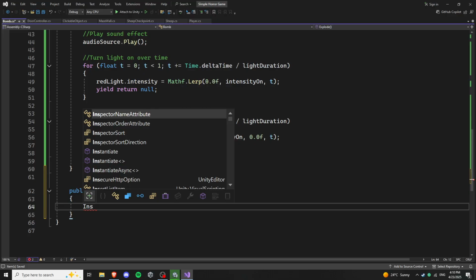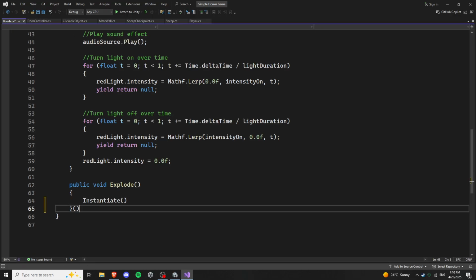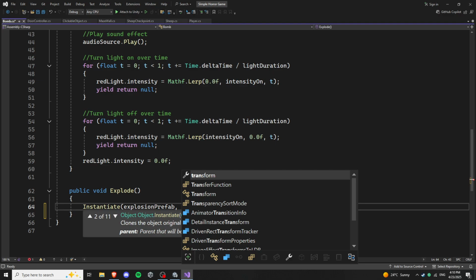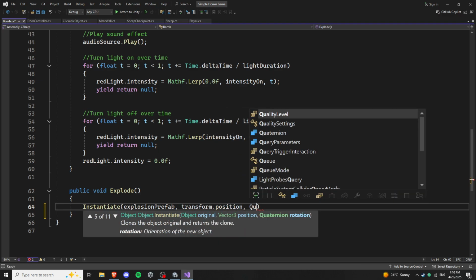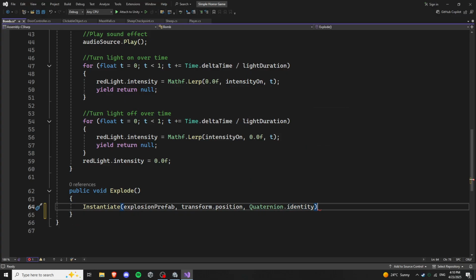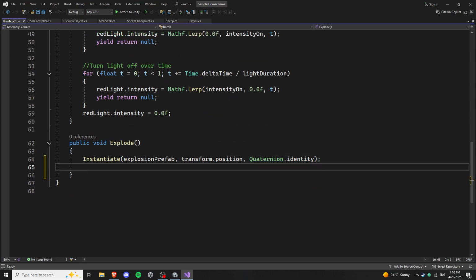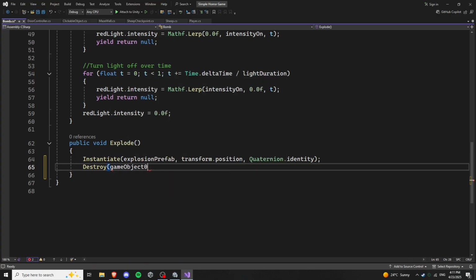So we spawn that explosion prefab at this position, so the position of the bomb, and then Quaternion identity, so this means 0 on x, y, and z of the rotation, and then we destroy this bomb like that.